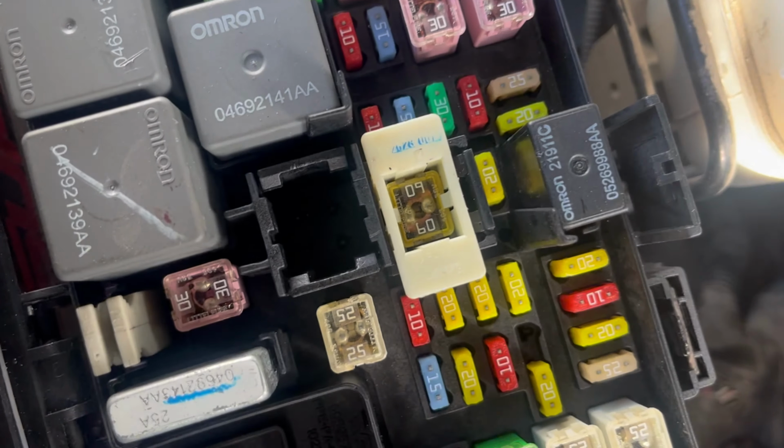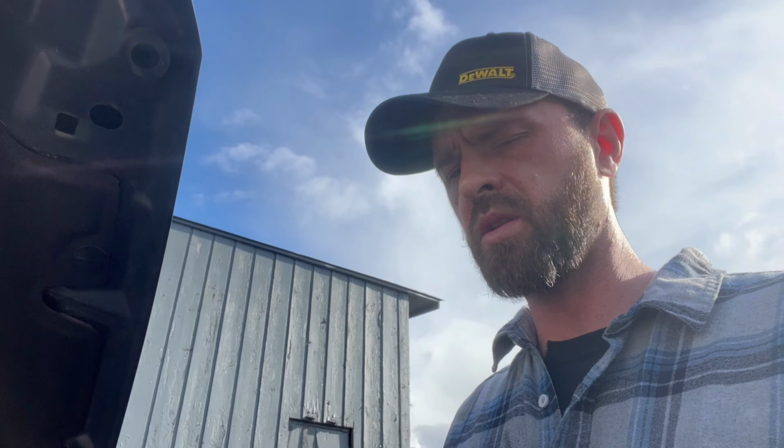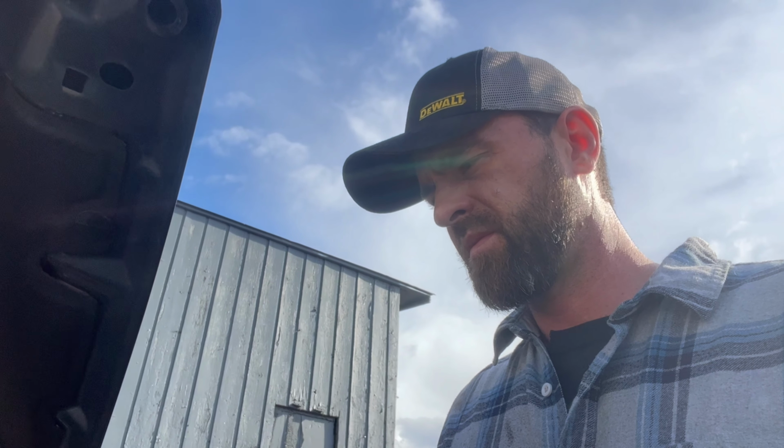Yeah, so like I said, I'm gonna put them in there like that. This is for demonstration purposes for the video, just so we can get this car up and running and I can show you the fix. But I'm gonna take this out, I'm gonna send it back, and I'm gonna warranty it out. It's unfortunate, it's kind of a pain in the ass too, but it is what it is.